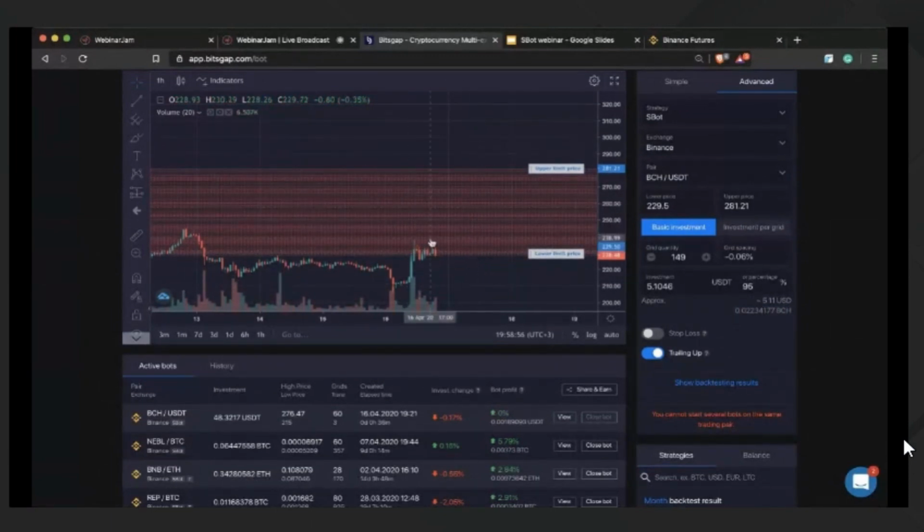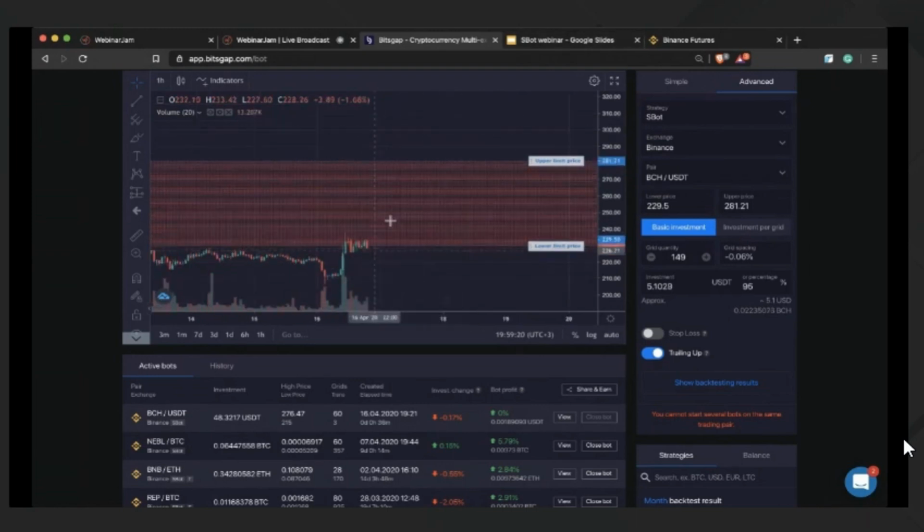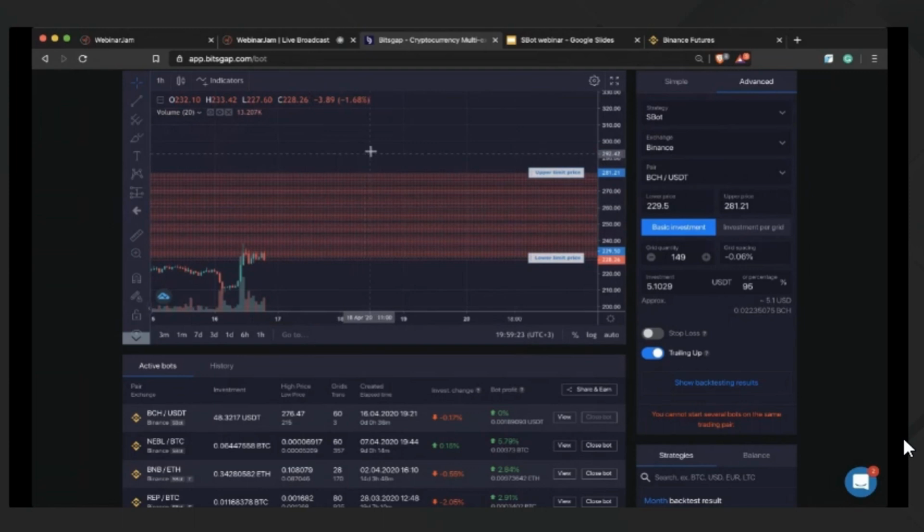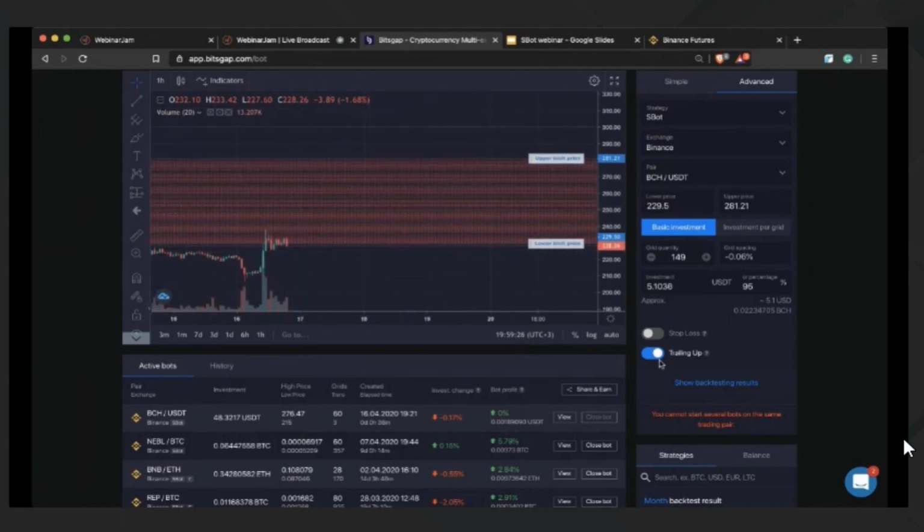So as the price will move upwards, as I expect, the bot will initiate all of these sell orders. And it will open buy limit orders as the price moves downwards, as in the scenario that I've shown you in the presentation, where the price was moving upwards, BNB Ethereum, and the bot with trading up function was seizing absolutely every drop down. So that's the idea.